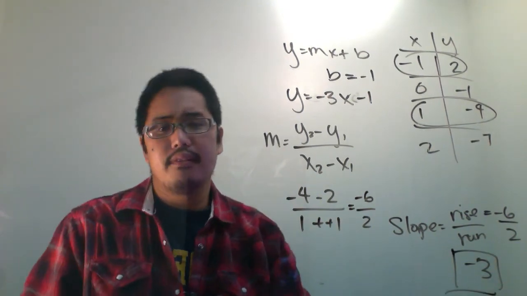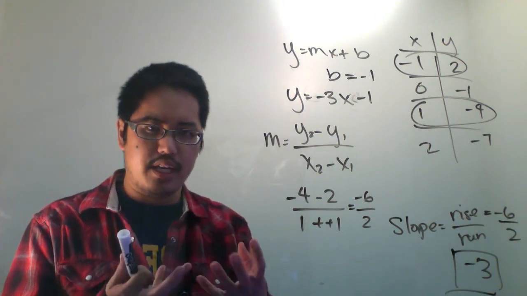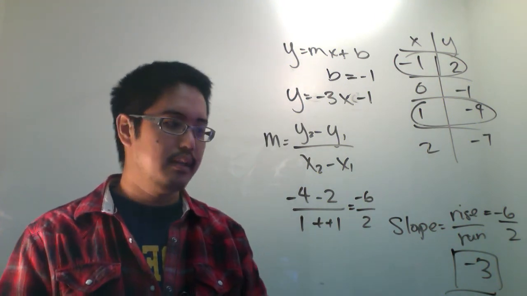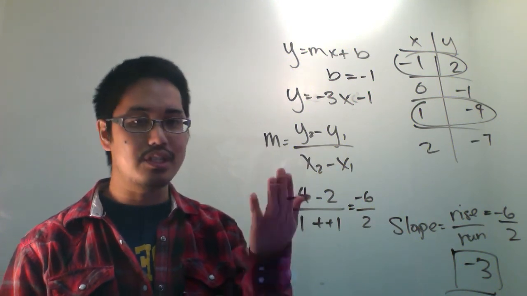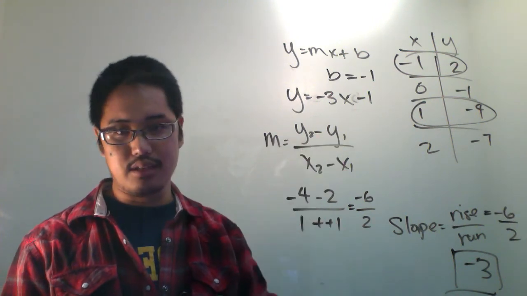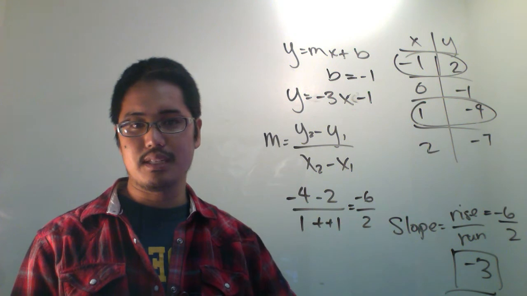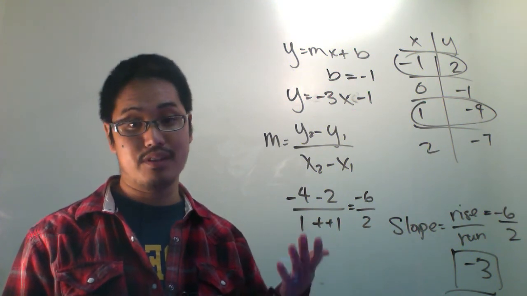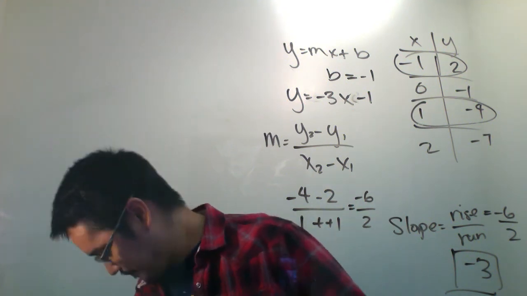The reason why I graphed it for you is just to give you a little bit more of a visual understanding of where we're coming from with this. But as far as it goes, you can plug it into the equation. The equation is really just this concept of slope equals rise over run with these nice little subscripts and everything. I'll be honest with you, the reason why I don't memorize equations is because sometimes I screw them up. And if I screw this one up while I'm on a test, I don't want to get burned.